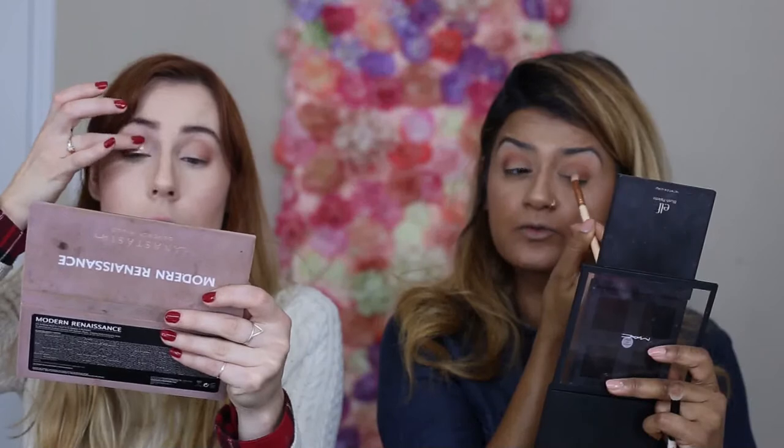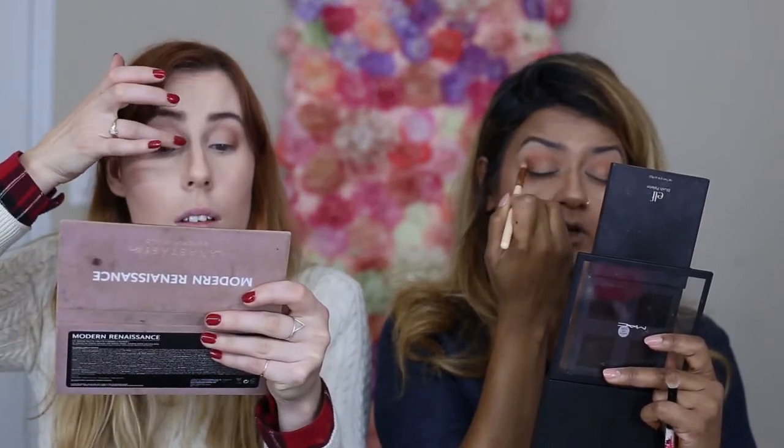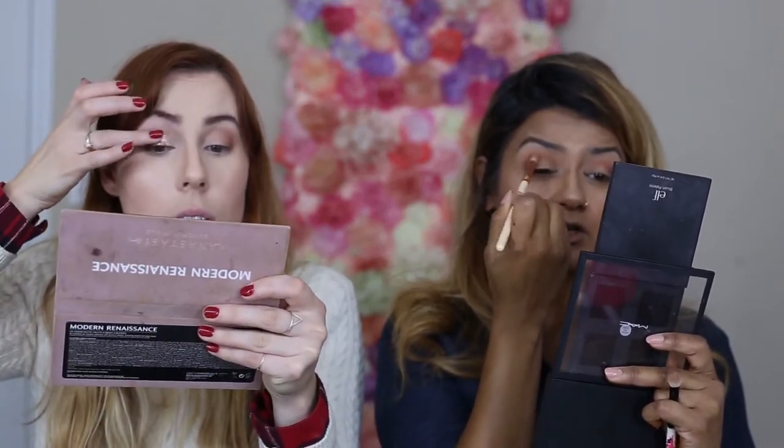Yes, and it dries out really quick. A photographer's biggest nightmare is glitter that falls everywhere on the face. Oh, that's right, because when you flash and take a picture, it actually shines and you're like, why is there glitter in her mustache? Because that's always where it ends up.